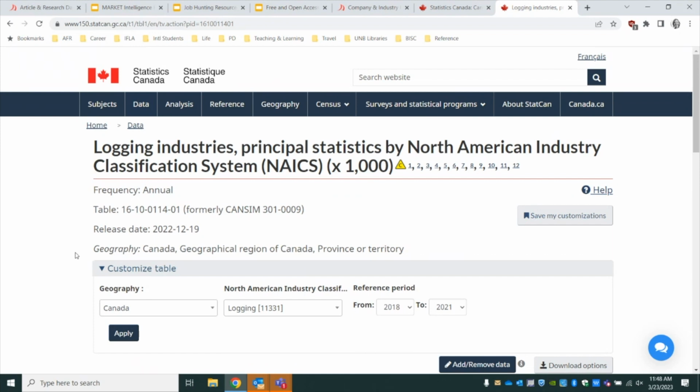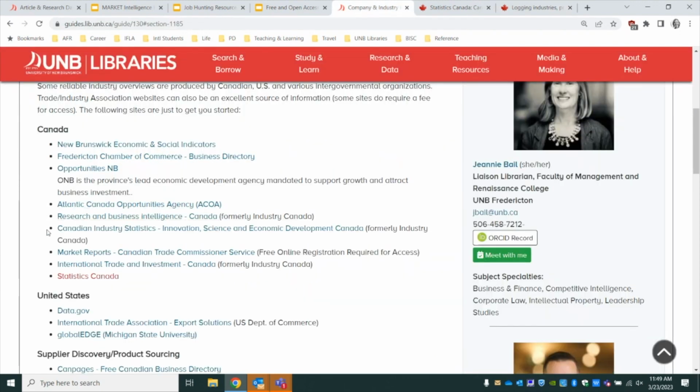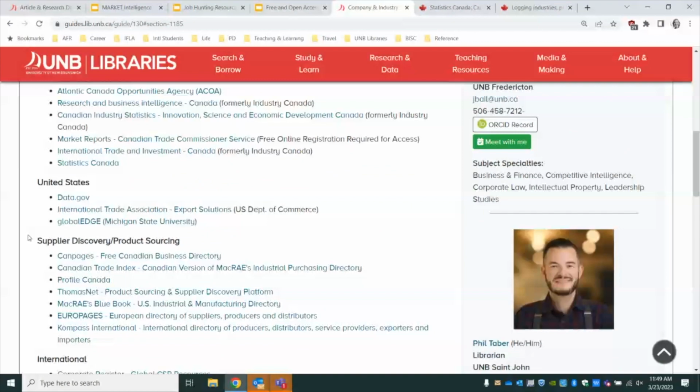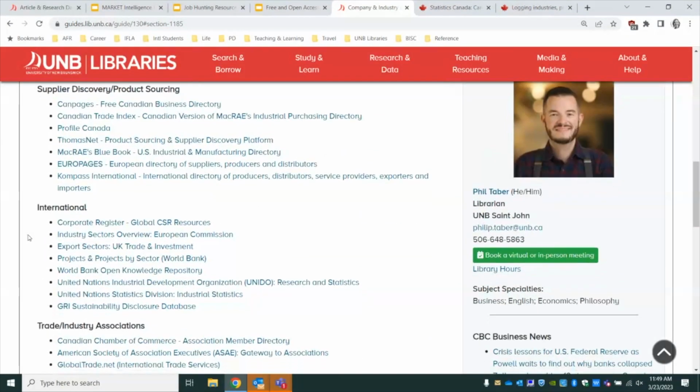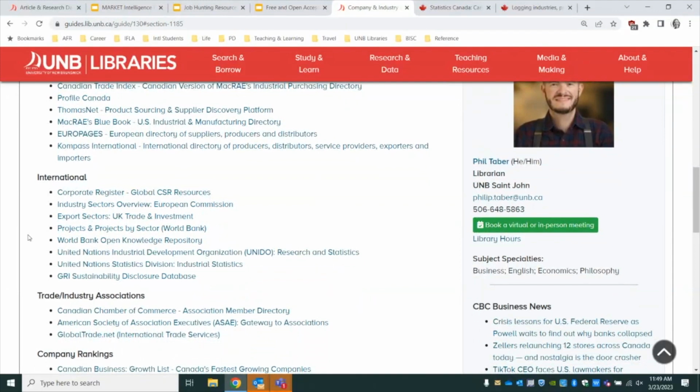But Stats Canada is the primary source of data for Canadian type things. If we're thinking like international, there are a number of other places, and they're all noted in this guide as well, that are really quite useful. So for example, data.gov for American content. There's a number of international ones in particular. The EU's industry sectors overview, very good, similar kind of thing.